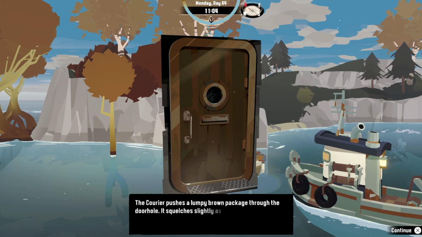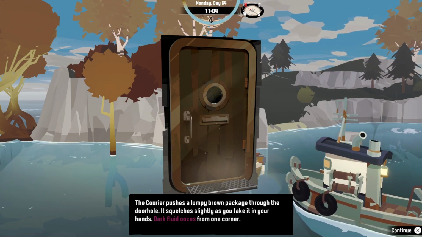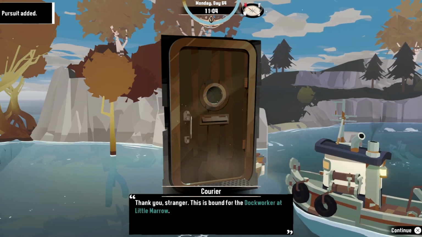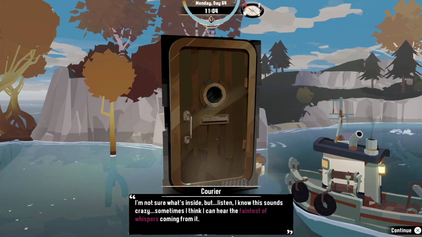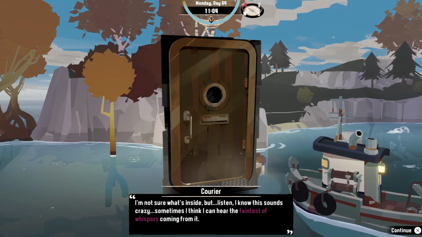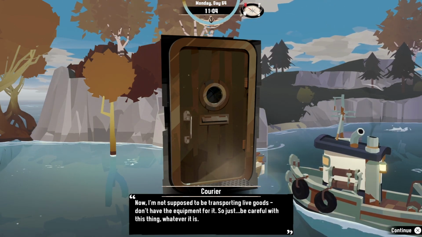The courier pushes a lumpy brown package through the door hole. It squashes as you take it in your hand. Dark fluid oozes from one corner. I don't want this. Thank you, stranger. That was bound for the dock worker at Little Merrill. I'm not sure what's inside, but listen. I know this sounds crazy. Sometimes I think I can hear the faintest of whispers coming from it. Oh, why do I need to get into this crazy stuff? Now, I'm not supposed to be transporting live goods. Don't have the equipment for it, so just be careful with the thing, whatever it is.